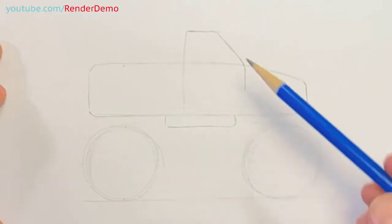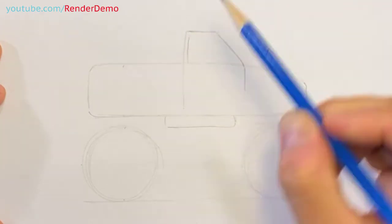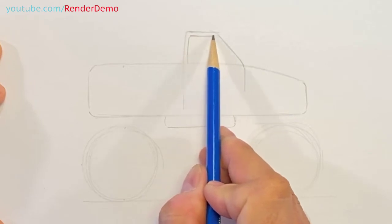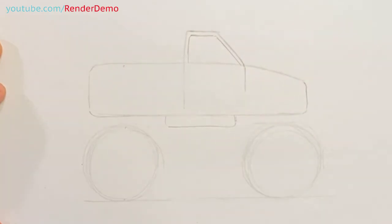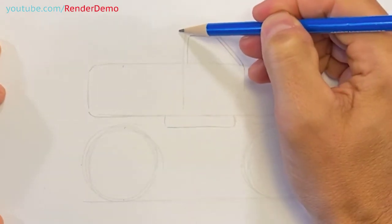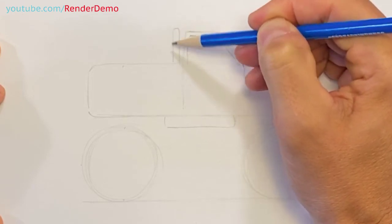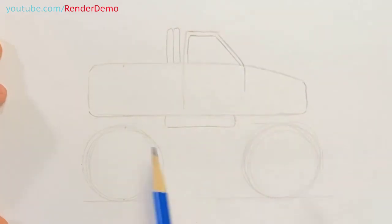For the next step, let's frame our window. We'll draw a line that mirrors what we just drew but inside and a little bit smaller like that. Then we're going to draw the back shapes over here — roll bars — and we're just going to put like a double stack here. Then we'll draw the bumpers.